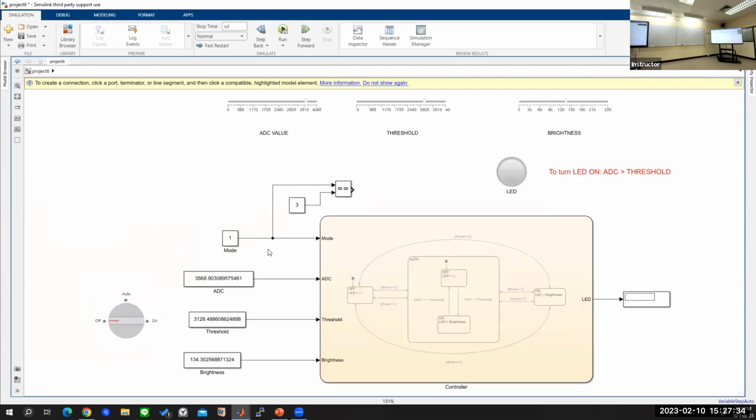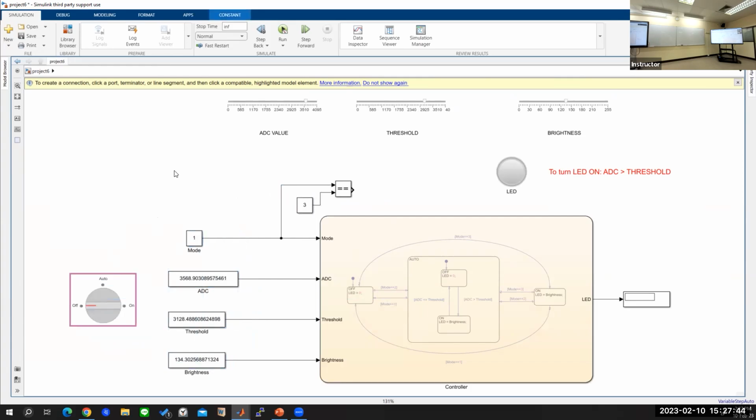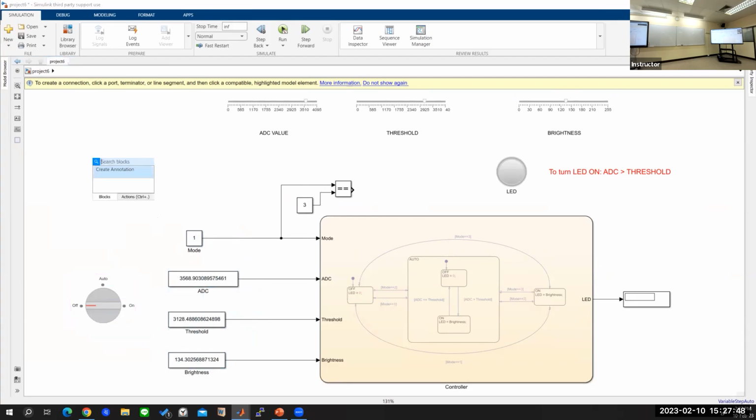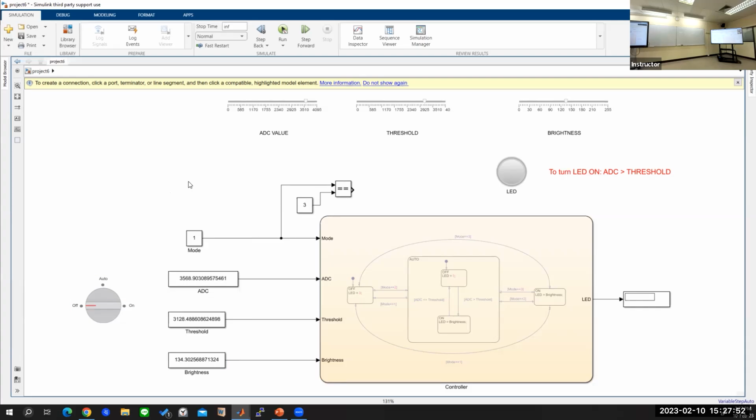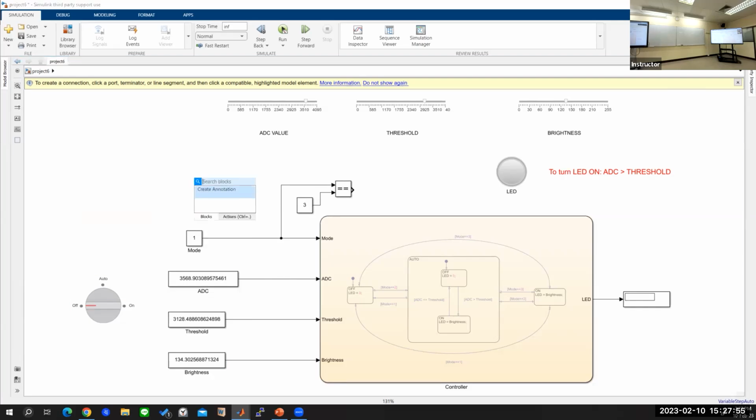And now remember the ADC greater than threshold condition still stays. But now we just need to find a way to make it work with the whole system, the new system that we've developed.